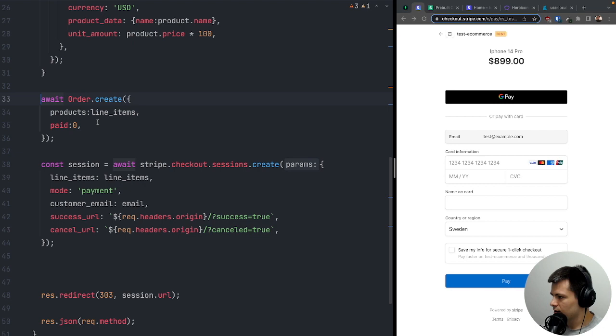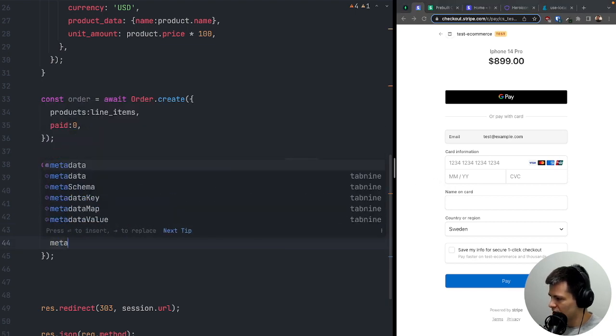I can grab the order object after creation, so I can get the order ID. And actually I can send this as extra data, so when they call back our endpoint to tell that this order has been paid, I can grab the ID that I sent to them. This is called metadata.